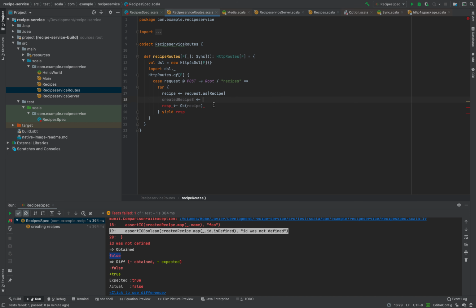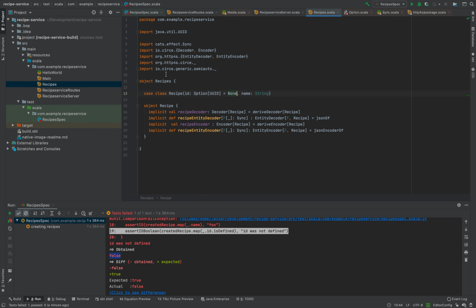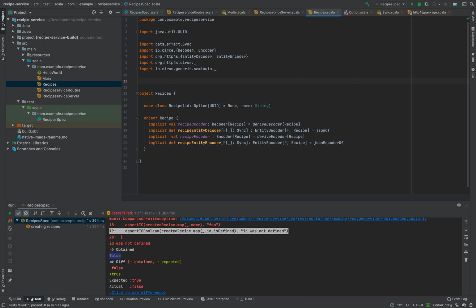So we're going to introduce a formal implementation to our recipes domain that allows us to do things with recipes, and one of those things will be creating recipes. And so here it's not defined, so we're going to go ahead and update the signature to define the necessary dependency, which will be our recipes domain, and we're going to go ahead and introduce that to our recipes.scala file here by defining it as a trait.